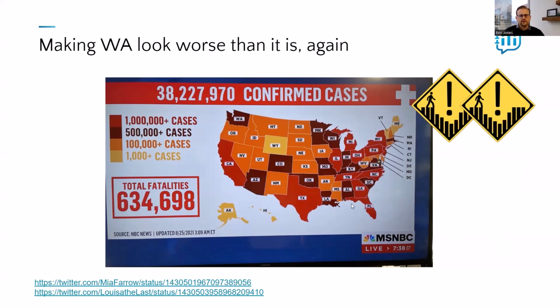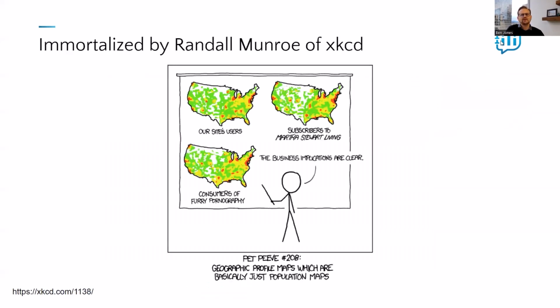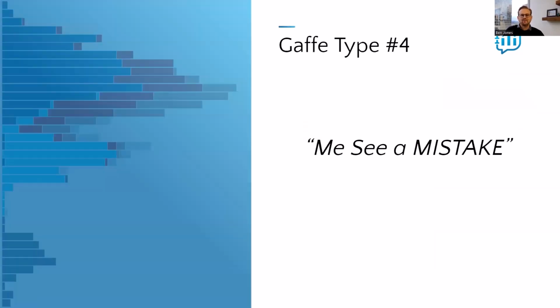So for this type of data visualization, it's usually best to show rates, cases per person or per capita or something like that. This concept and idea was really immortalized in brilliant fashion by Randall Munroe of XKCD, which you see here in this map. I'll let you read it if you like on your own, but basically these maps are just population maps, and that's something that I think the previous example suffers from, both out of order as well as showing a quantity instead of a rate in a chart type where that's not really ideal. Okay, last type, and then we'll wrap it up here.